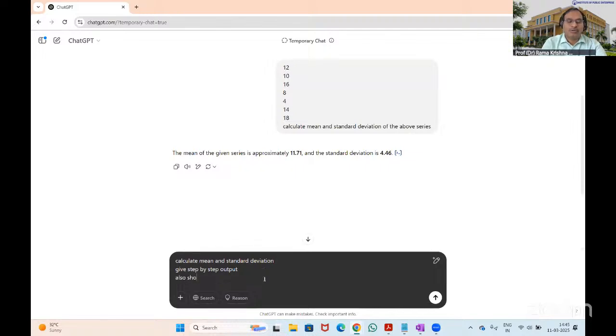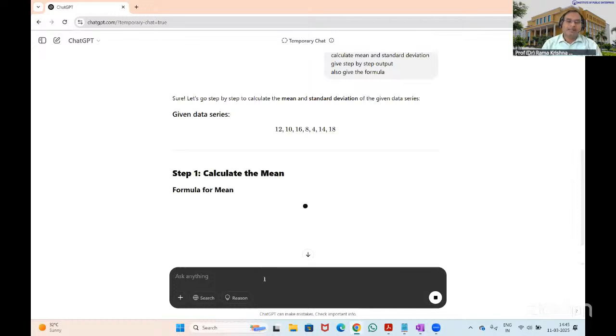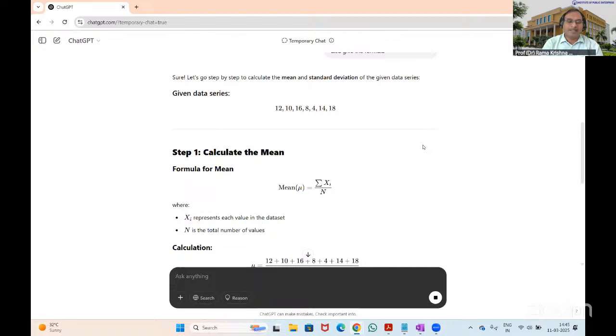Also give the formula. Correct. Now we will see what it will give. Now it is giving you the data, the series is presented there.